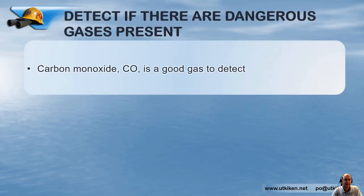If we want to detect dangerous gases present from a battery fire, several battery experts agree that carbon monoxide is a very good gas to detect because it starts to produce early and lasts even after the battery fire seems to be out — there is a lot of CO produced. So by detecting carbon monoxide you are very well covered.